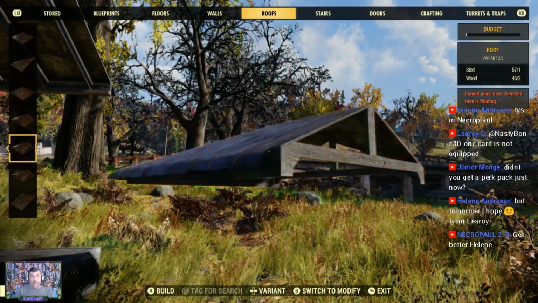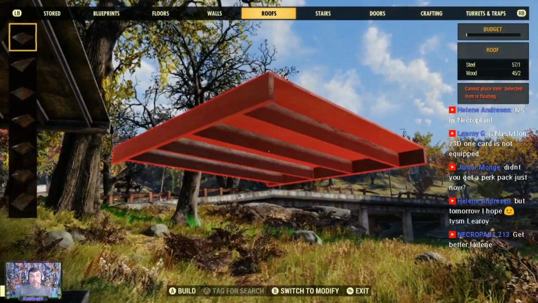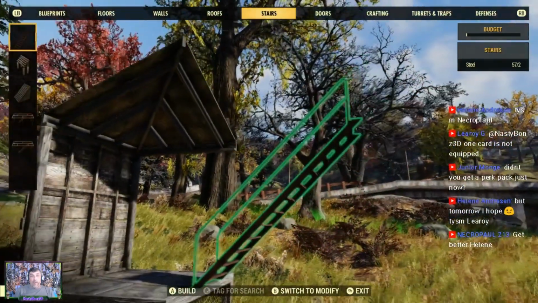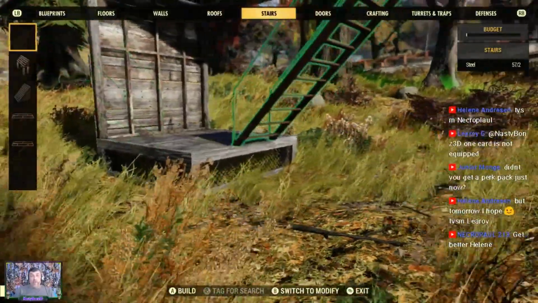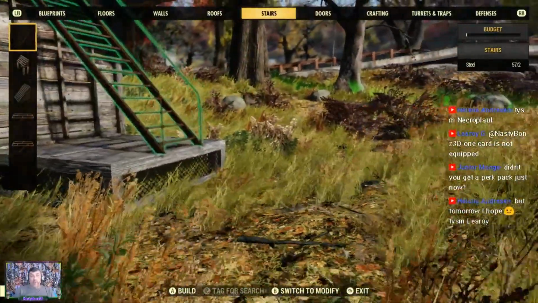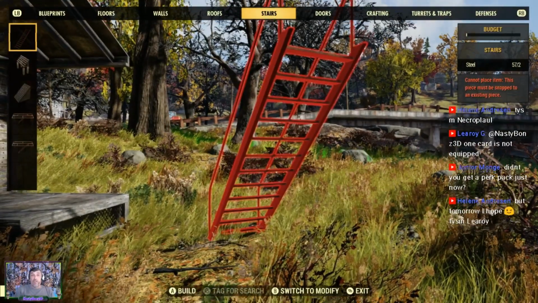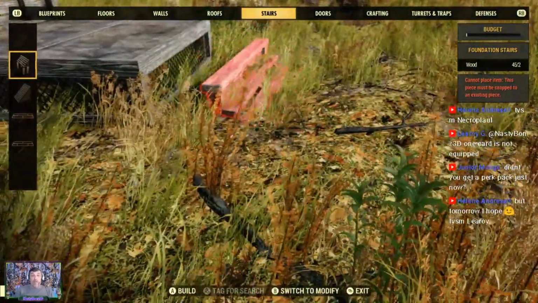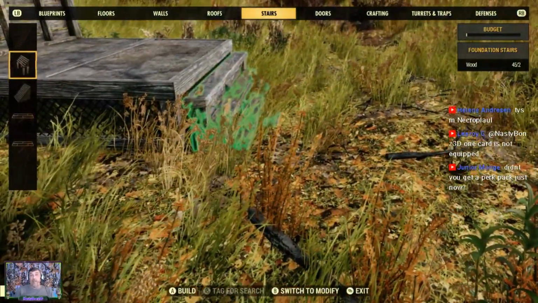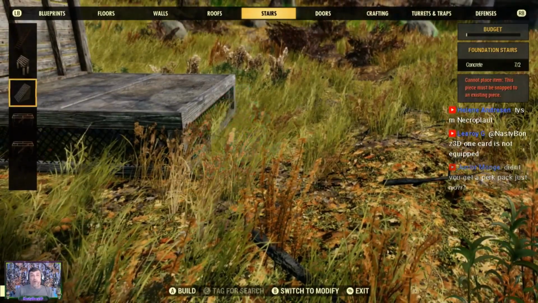So we have a couple there, a couple of different ones there, and there as well. Alright, now we can go to the stairs. With the stairs, they'll either need to be snapped to the top of the floor, or if your structure's high enough, you can snap it to the top of the stair. Say, for instance, this one here, we might be able to get that to snap. Yes, we can. So we could have some stairs going up to our floor.